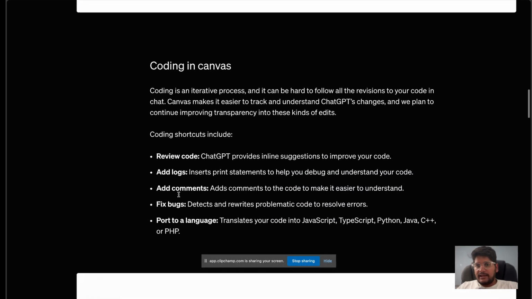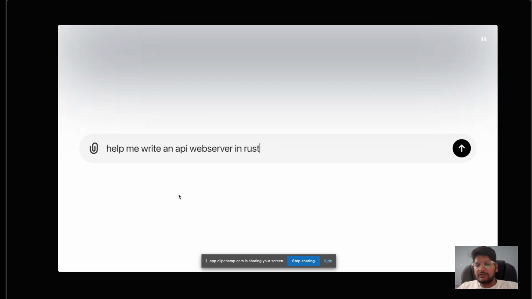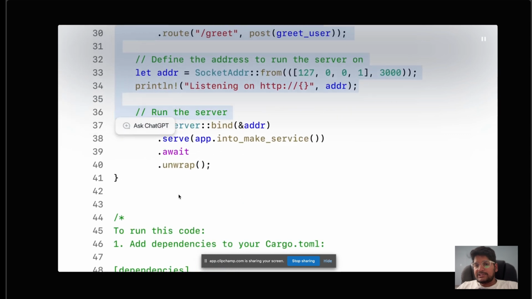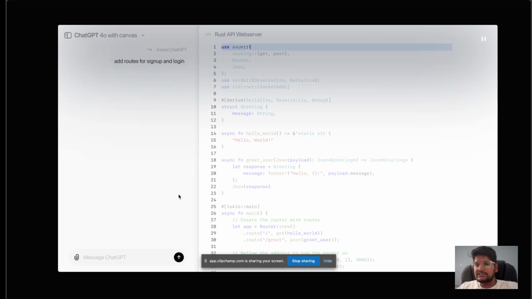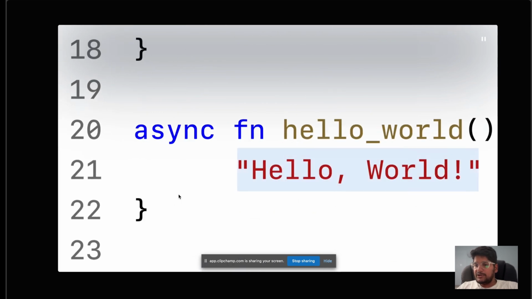They gave a small example which we can try out ourselves, where you try to develop a server, and you can add comments on top of the existing code which it developed, and you can see the way it flows from end to end.